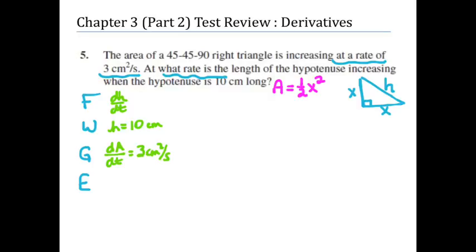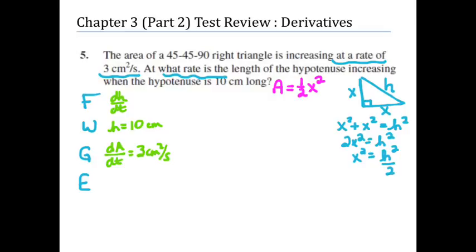But this is not going to work for me in terms of my given information. I need to have my equation involving h and not x. So we need to figure out what x is in terms of h. Now if you remember your special right triangle relationship from geometry, that could be helpful here, the 45-45-90 triangle. But if we don't remember it, we can still figure out the relationship by using the Pythagorean theorem. x squared plus x squared equals h squared. So 2x squared equals h squared. x squared is h squared over 2.